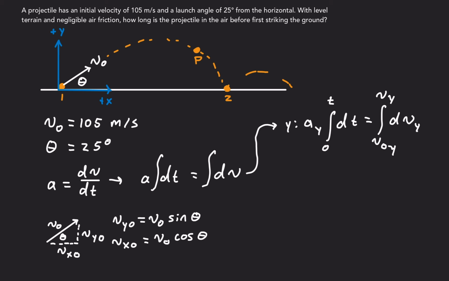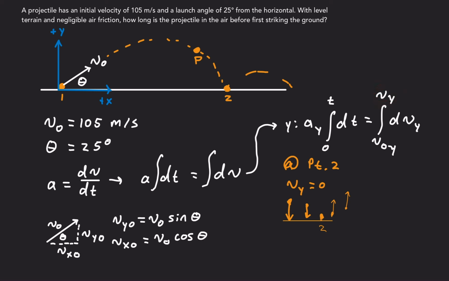So at the moment the ball hits the ground, at point 2, the velocity in the y direction of the ball equals 0. Even if it bounces, it's going down at point 2 right before hitting, and then it hits the ground, right? Hits the ground, and then maybe it bounces up, and then it has a little bit more velocity. But at point 2, it has 0 velocity in the y direction. So we know that this is going to be 0.